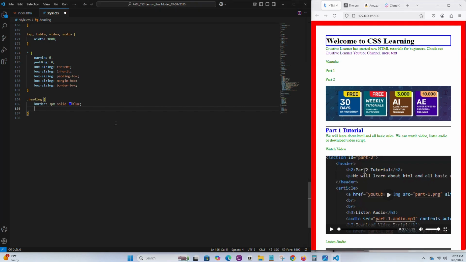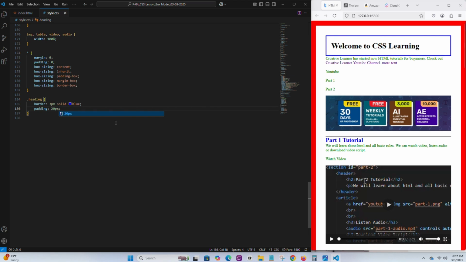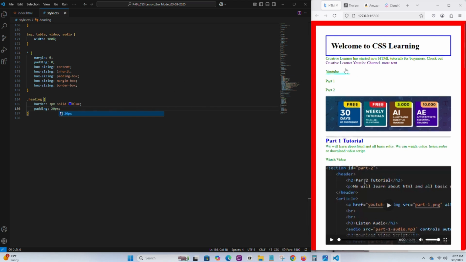So to do that, I'm going back to the heading. What I'm going to do is add a padding. So I'm going to edit it this time. What if we just say 20 pixel will be good enough, all around. So I'm going to save it that way. Now we have a little bit of padding for our heading title.